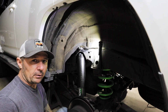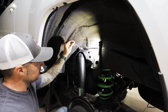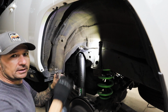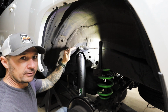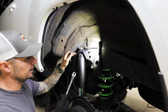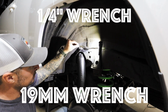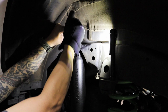Trevor and I were really struggling getting these shocks actually tightened down to what they're supposed to be, because the problem is that everyone says use a pair of vice grips on top here, but when the vice grips went on, there wasn't enough room to get a wrench underneath them, and Trevor on the other side pretty much destroyed the whole top of the shock trying to do that. I wasn't even able to get the 19 mil wrench in there. So I ended up finding a 1/4 inch wrench, and that actually fits on the head, and then I'm able to squeeze this underneath it.